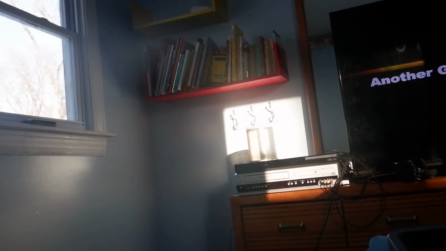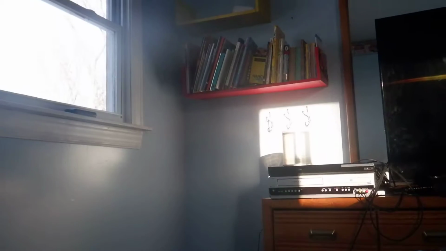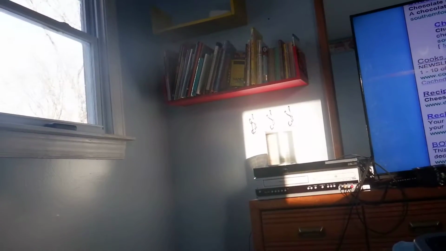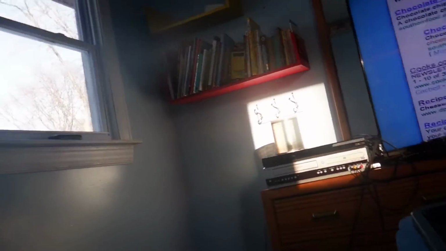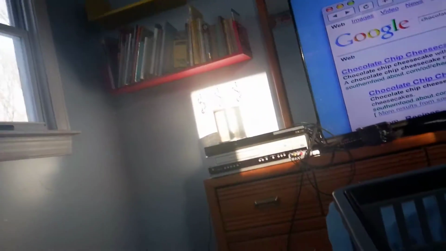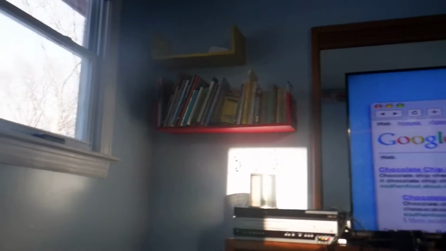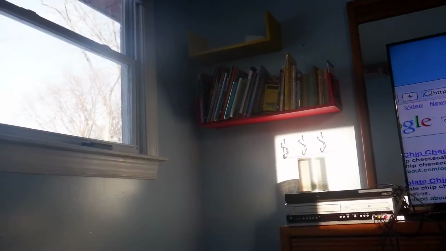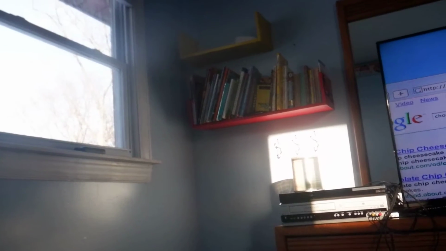You can be much more general in your Google searching. For example, let's just look for recipes. So use the mouse to click inside the Google search box, as shown here.